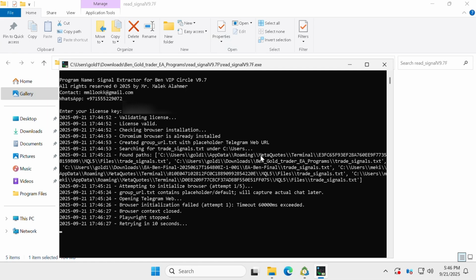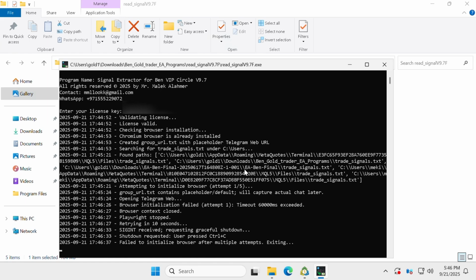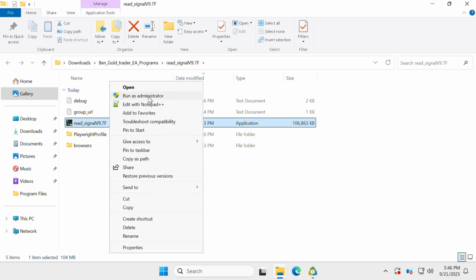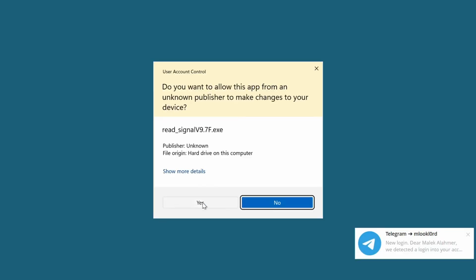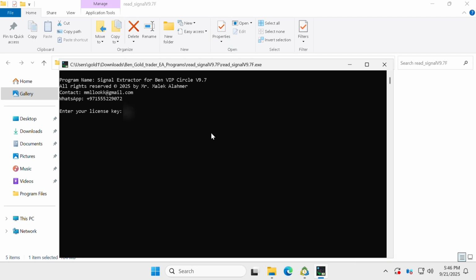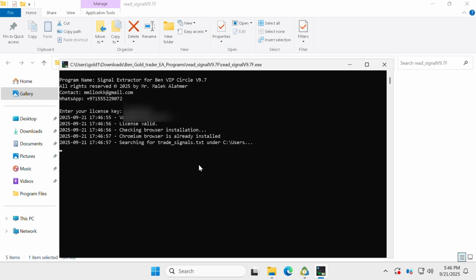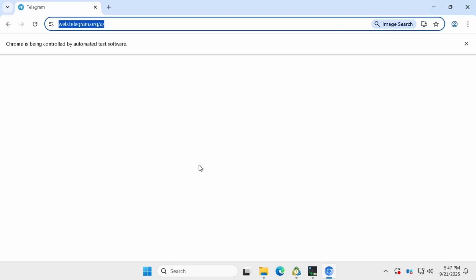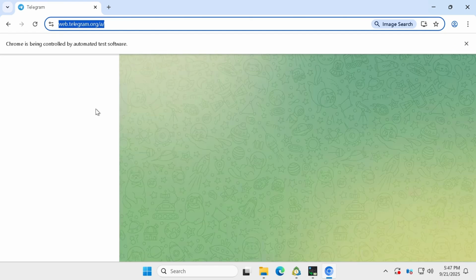Now it's going to stop. It's okay because it's the first launch, so it's going to register all the application, and we're going to run it again as I told you. Okay, now we will input the license key again. The first time you install it, it's going to stop because it wants to create all the files and the application for it. Then we have to choose the right group.